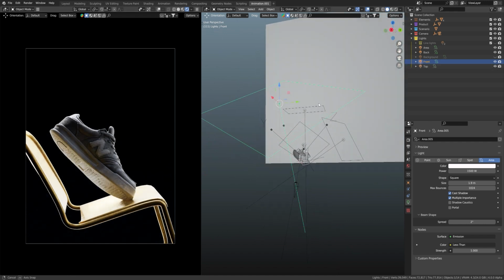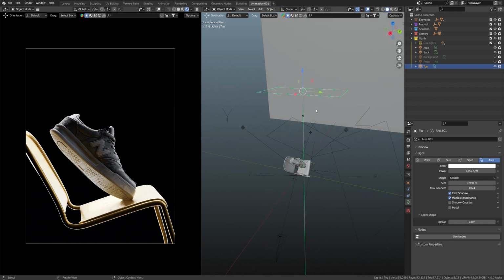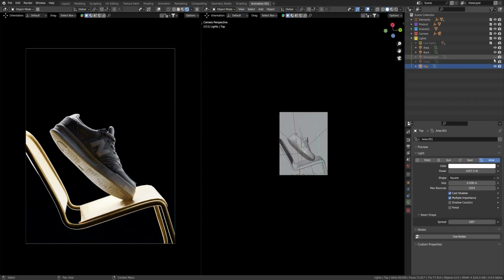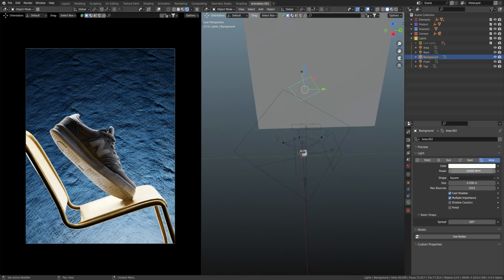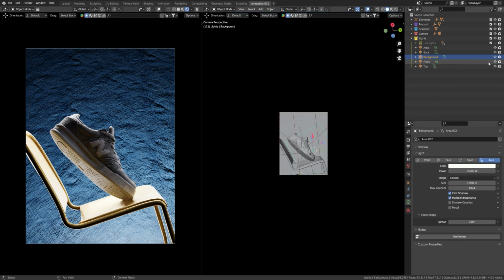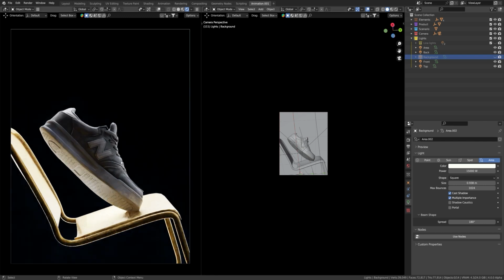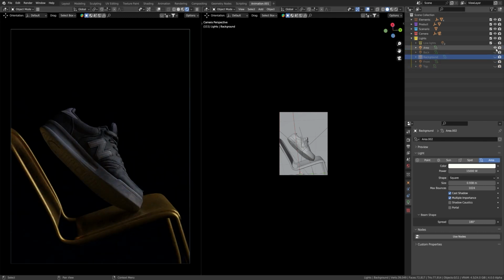And the final one is the one from the top that helps us to highlight the chair and the lines of the chair, so it's not that dark. Super cool with the metal of the chair, the metal material. And yeah, that's it. Super clean, just 4 area lights and the one from the background that applies something like a concrete texture for the background with a blue one. And yeah, with just 5 lights, we got our complete scene. Super detailed, dramatic lighting, and super cool. I think it's super realistic.